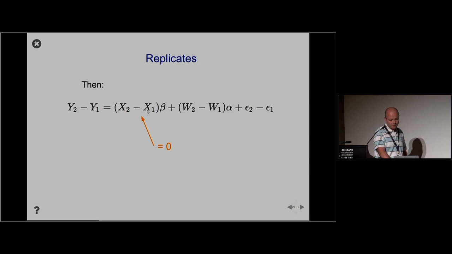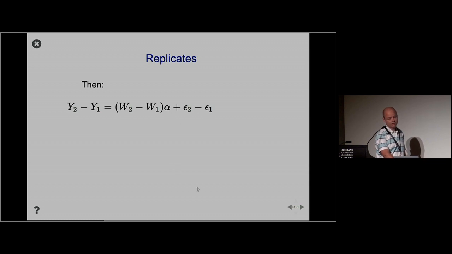So a similar thing happens as with the negative controls. That term disappears, and we're left with that the difference between the two replicate arrays is equal to a difference in the unwanted factors times the alpha plus this difference in the pure errors. Now, if we've got a whole bunch of replicate differences, and we do in this data set, we can take a whole bunch of these replicate differences, run factor analysis on them, and from there we can get the alpha.